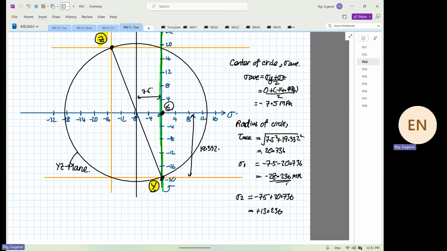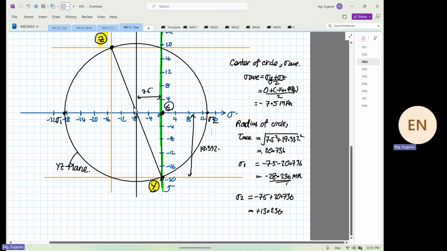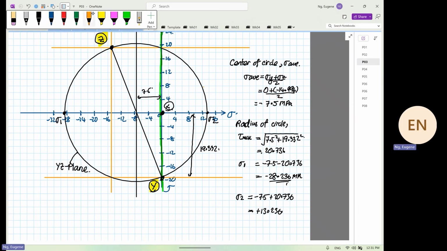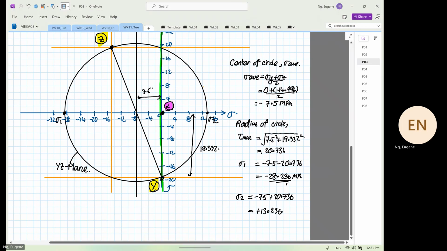Okay. So over here, this is your stress 1. Over here, this is your stress 2. Then you have 2 more circles. One circle is from point X to stress 2. So one of the circles will be from stress X to stress 2. Okay, so you know the extreme diameter or the extreme position. So you just need to draw the circle now.